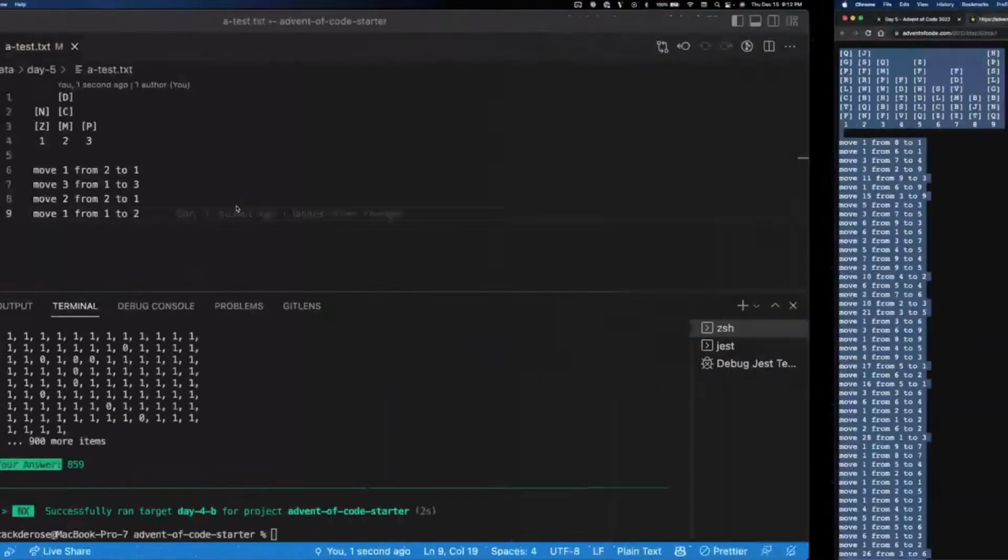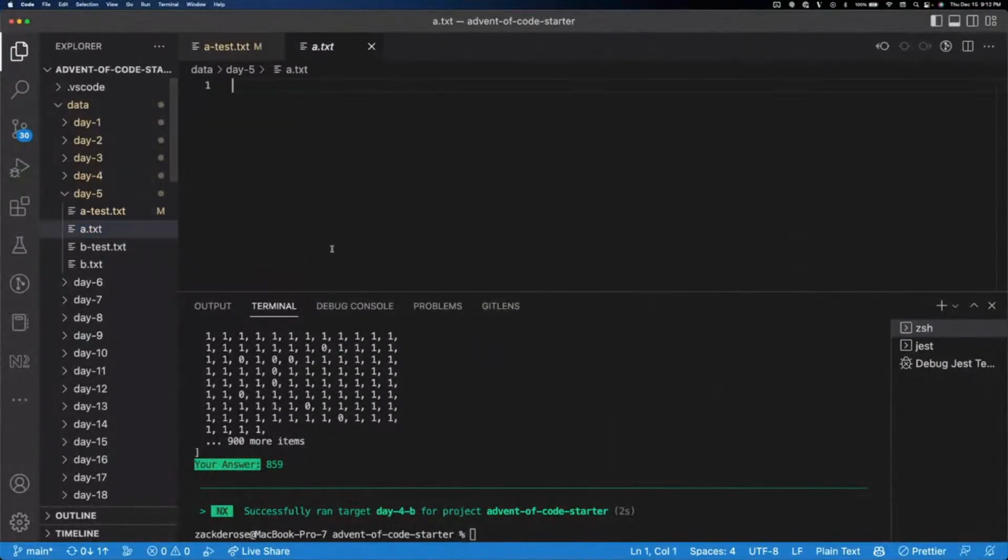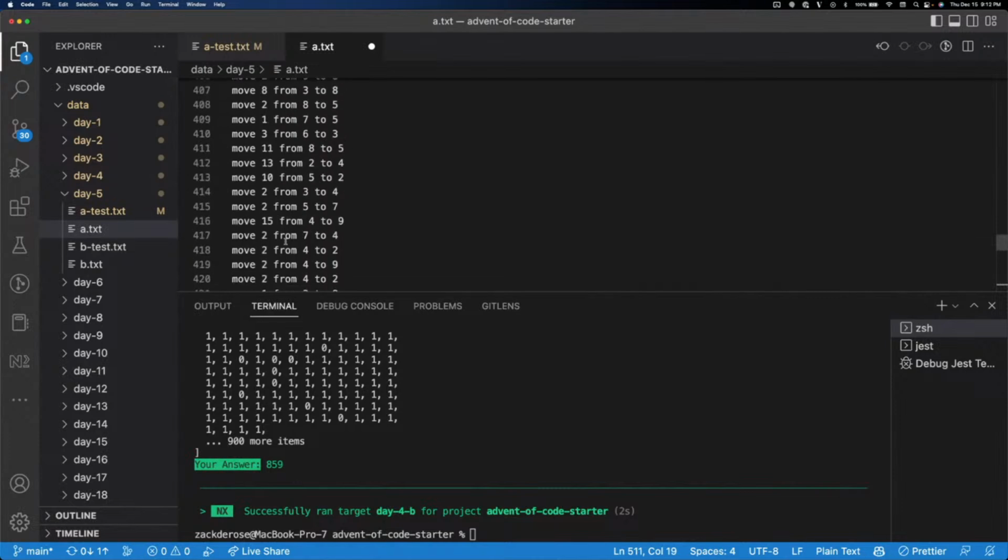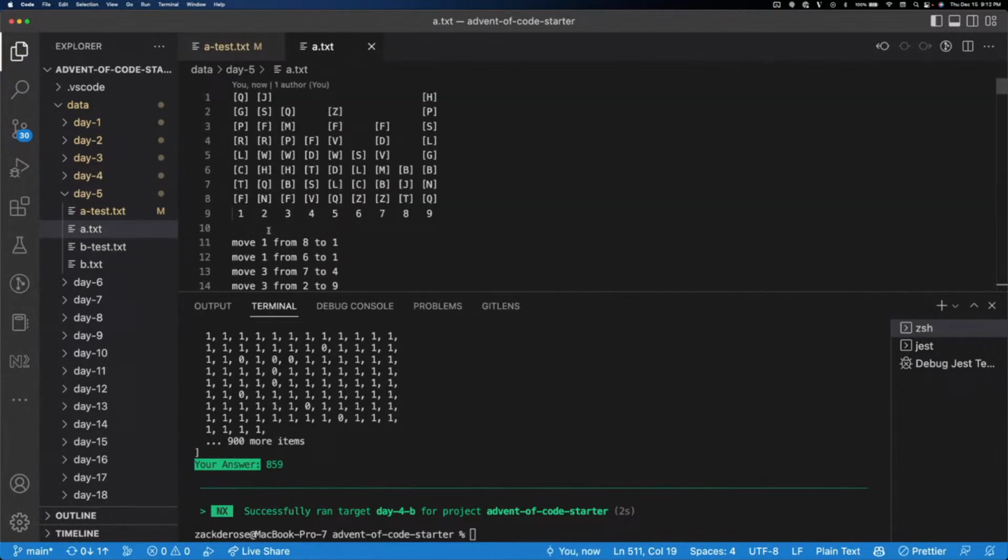Man, what a pain. I wonder if it would be worth it to just go through and manually adjust how these read, because this is such a pain in the butt to parse.